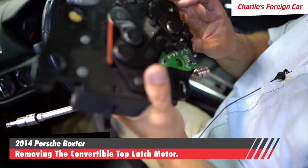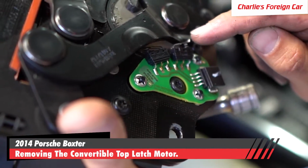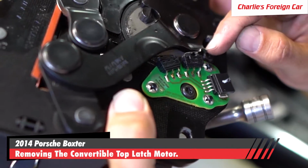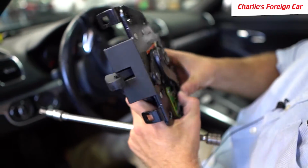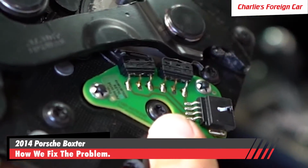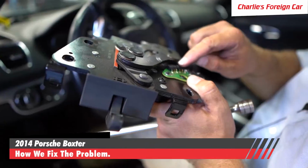Okay, so what's happened is this convertible, see this switch right here? This is a micro switch, and this tells the computer when to stop moving this arm. But you can see it's bent out of the way. So what caused it to bend, I'm not exactly sure. But we need to rebend it back down that way. So now see what's happened is now it's engaged, and when it flips around the other way, it's going to be okay now.